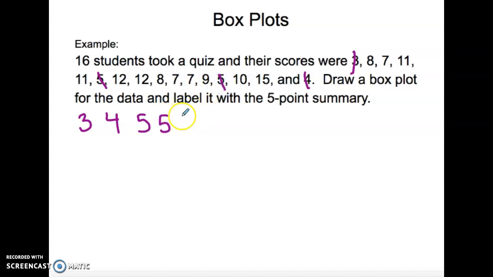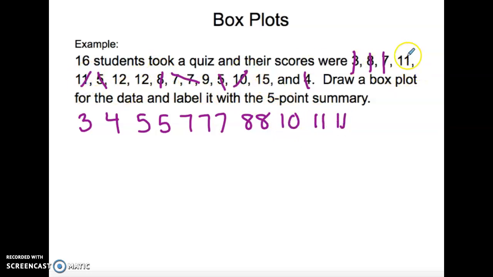You should be doing this along with me. Oops, see here, I forgot this 9, so I'm just going to squeeze it right in there. Okay, I think I got all of them.